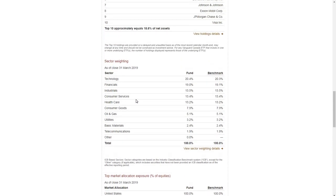So Warren Buffett, I believe, and Jack Bogle, however you want to say it, they both believe in being super heavyweight in the US, because their philosophy is that the US has a very large reach, and a lot of the companies in the US are going to have a large reach globally anyway, so you're still going to be partially diversified that way.